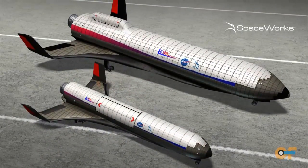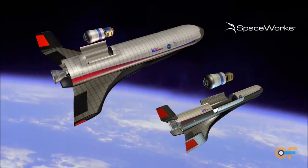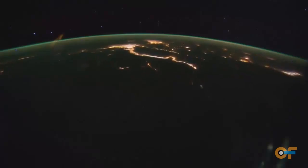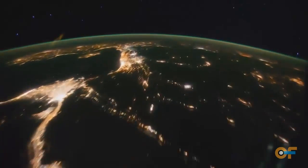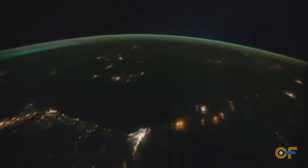We got to work with a small company on a study to see whether we could do something that's been desirable by NASA for a long time — a single-stage, fully reusable space plane, a rocket, something that could take a reasonable-sized payload to orbit and return without shedding any parts. When you fully grasp what this represents — a very inexpensive, clean form of power — if we were to have such a thing, it would be the sort of technology that would fuel our future growth and expansion, and have the ability to raise the standard of living of the entire world.